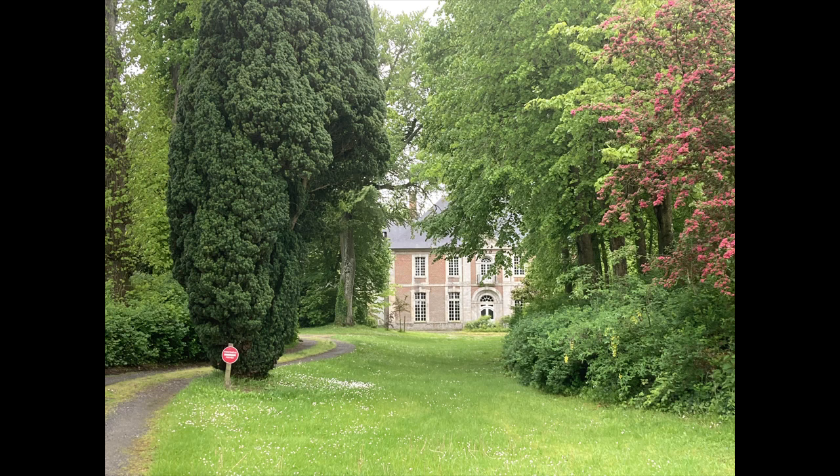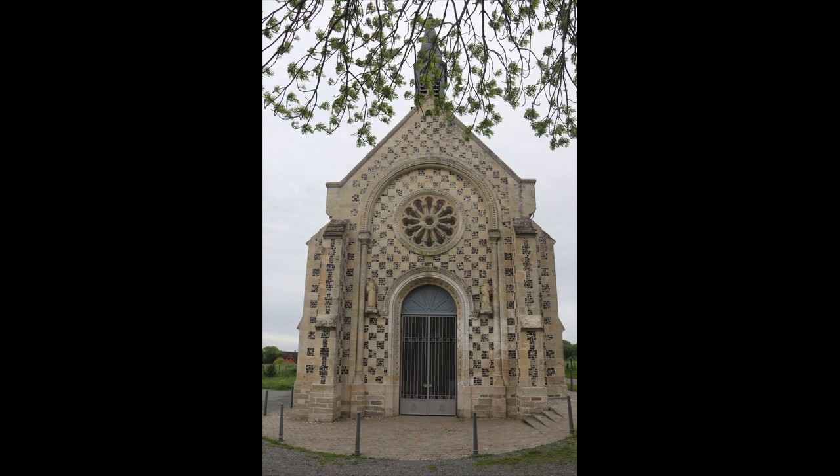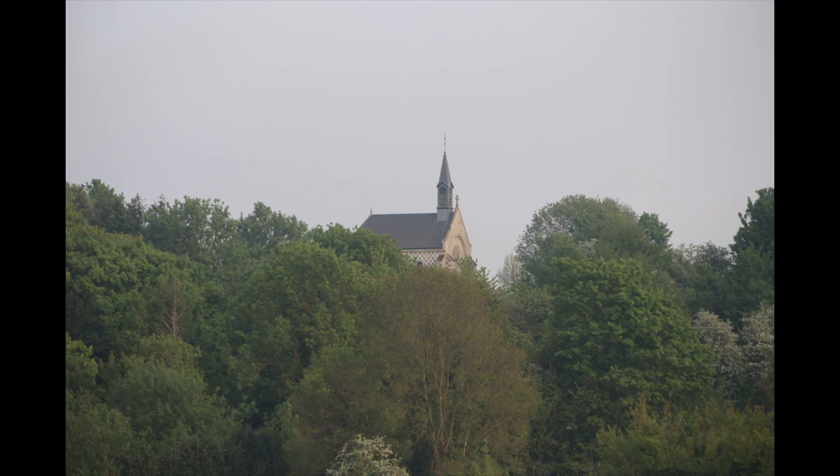The festival of St. Michael was about to be celebrated throughout the world when God granted you everything according to your desires. The church of Saint-Valery that Guy of Amiens was referring to in that text was the site from the 7th century of an oratory and then of a chapel up high on a hill. And it's just outside of the fortified part of the town, as it would have been in the 11th century.